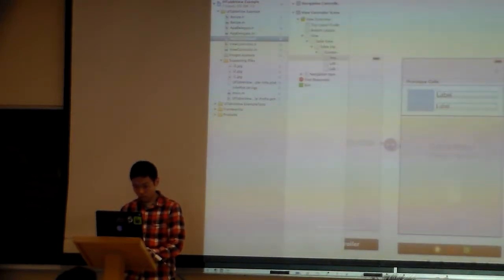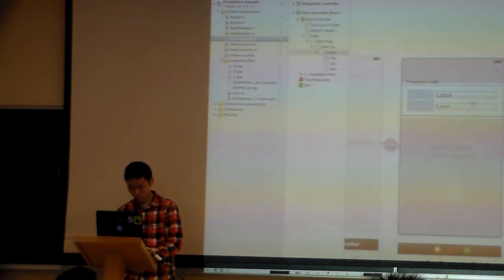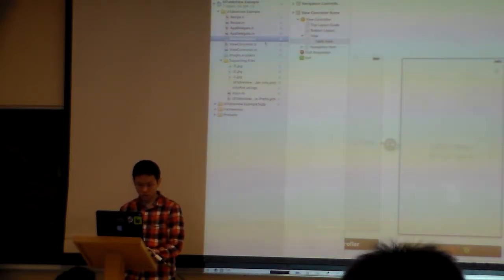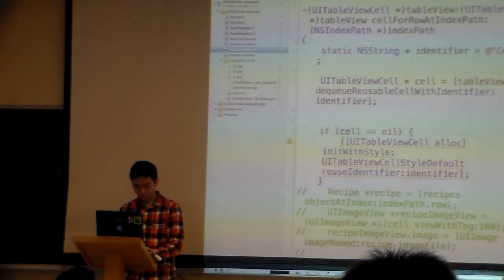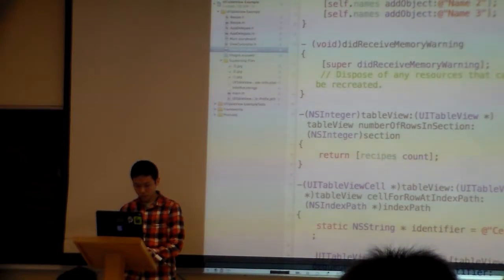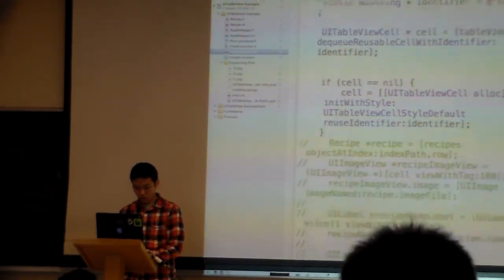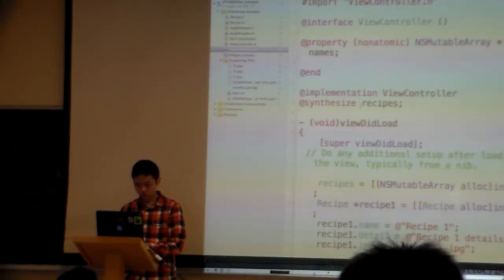And then I just need to delete the cell. Okay. Cell is equal to, and then instead of recipe count, I change it to cell name count. And then let's see if it works.